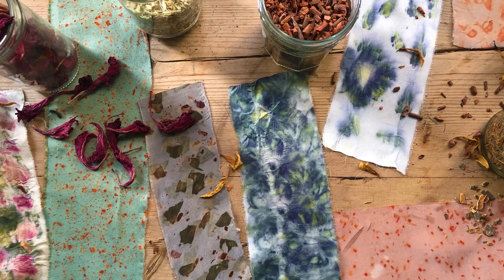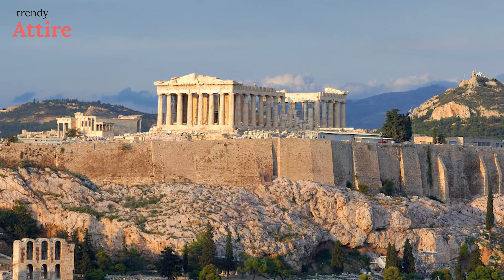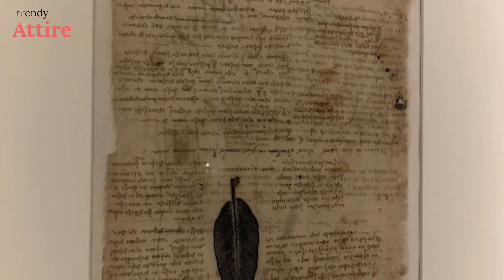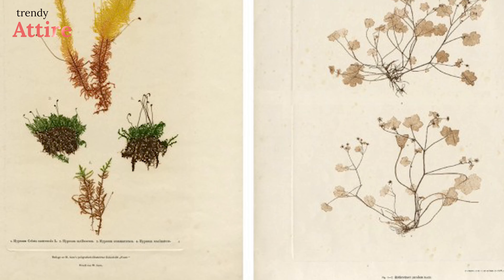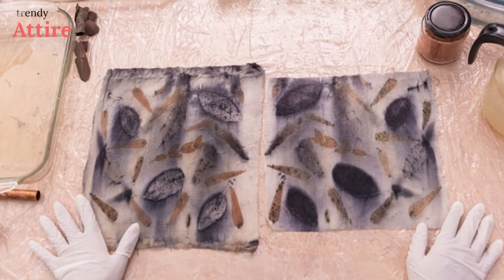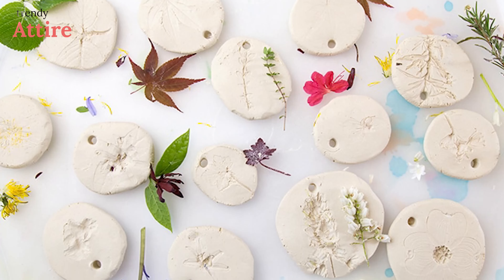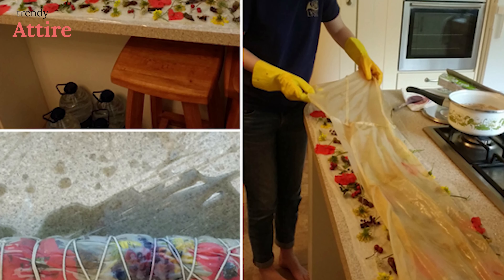Before eco printing, people used the terms nature printing or botanical printing. There is no exact evidence of when people came up with this type of printing, but the very first evidence of botanical printing was from the Middle Ages. In ancient Greece, they used a method to classify plants. During the Renaissance, a print of a sage leaf appeared in a manuscript of Leonardo da Vinci, which was about methods of botanical printing. Later, people started developing their own manuals — for example, perfumers used it for identifying plants. The modern eco printing process started 25 years ago, developed by India Flint. The process allows a plant to transfer dye to various materials like fabric, paper, clay, and even stone.